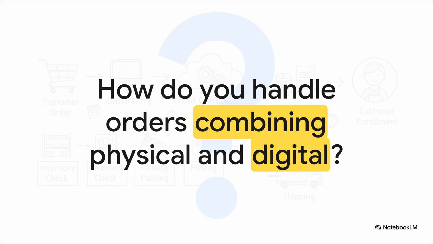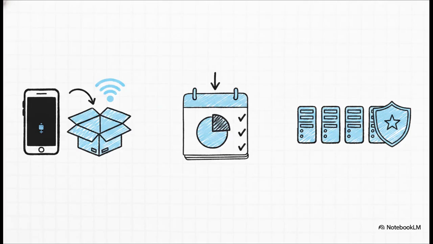But this brings up a massive question for your system architecture. How exactly do you handle a single sales order that combines a physical good that needs to be shipped with a digital subscription that needs to be activated? It's a huge orchestration challenge. And this brilliantly illustrates the sheer power of integrating subscription management directly with order management. The system can handle these highly specific real-world scenarios flawlessly. For instance, say you sell a mobile phone and a data plan.